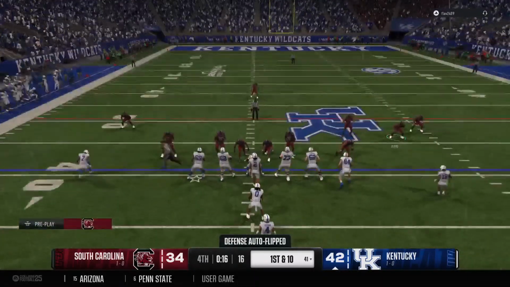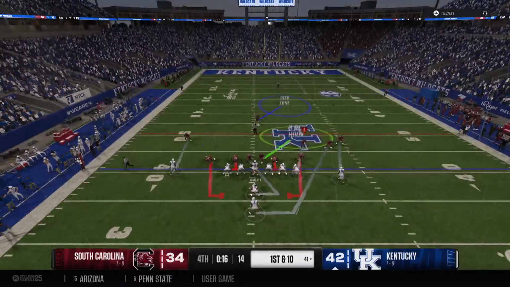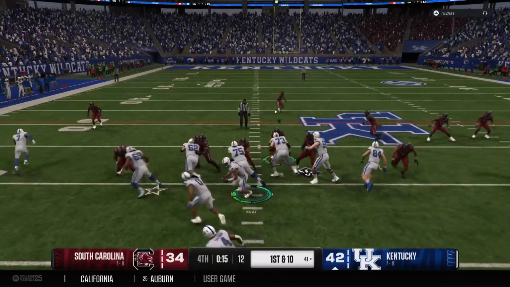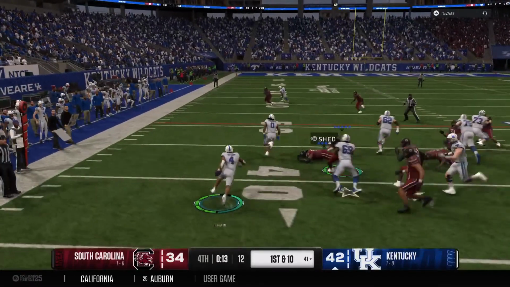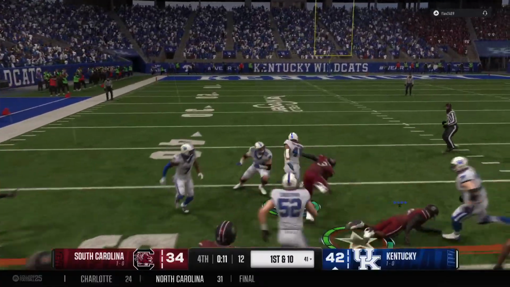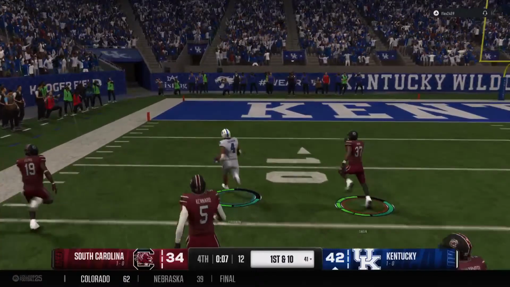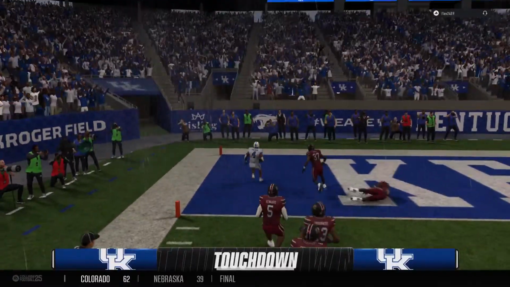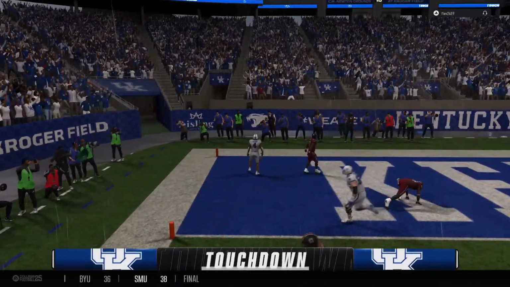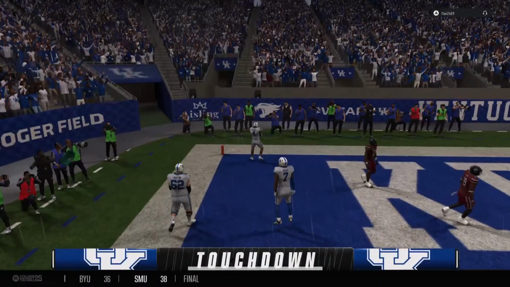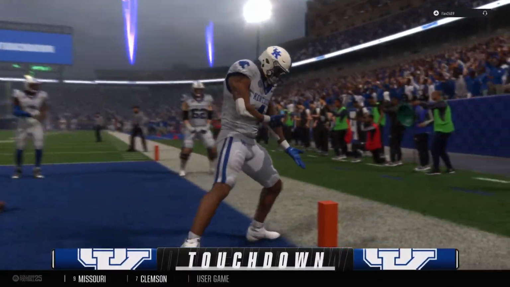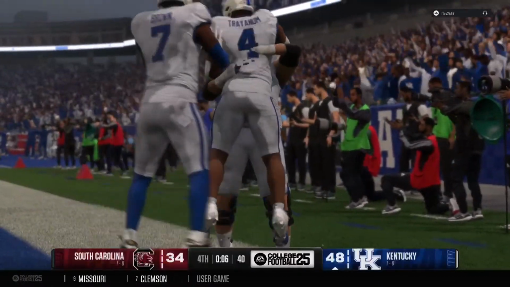Kentucky sends the offense back out onto the field. Final seconds of the game. They can just take a knee and eliminate all of the drama. And you're exhaling, too, at this point, because this was a hard... Slips one guy, now he's loose. Flying out to the left. And he gets it into the end zone for the touchdown, and it's not just a touchdown. It is a dagger in this game.